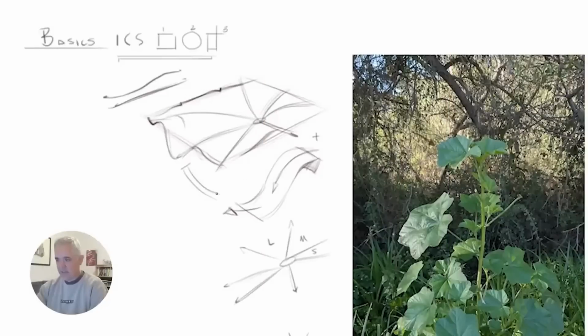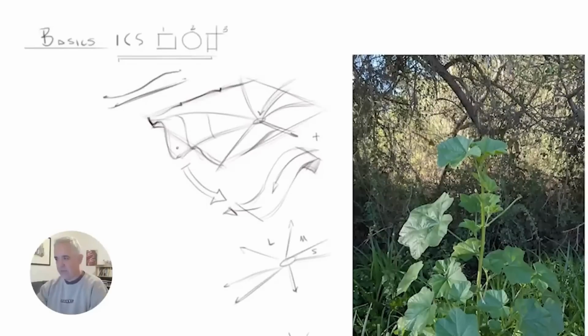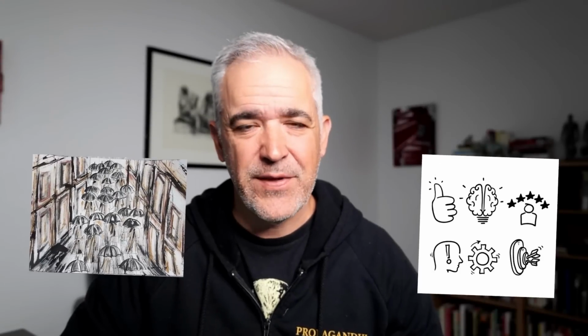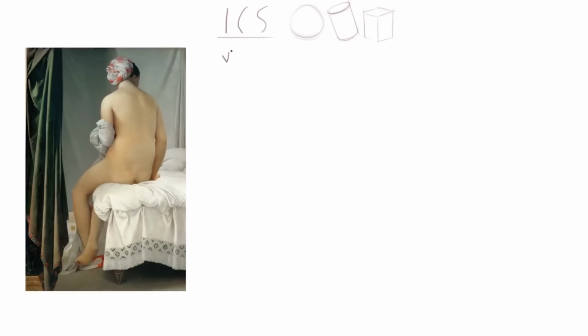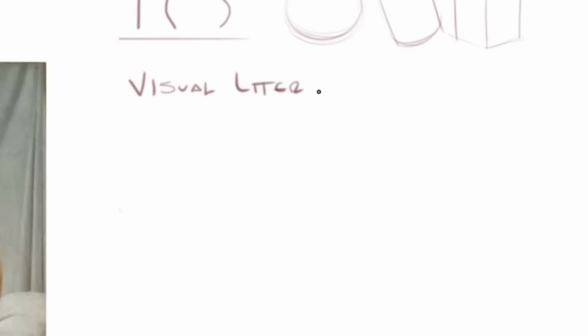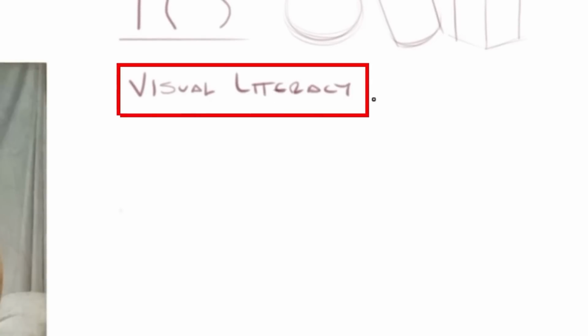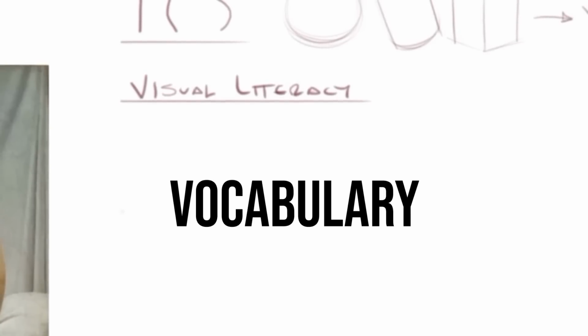As I mentioned in a prior video, I talked about drawing plants, right? Drawing nature as a way to break the monotony or the burnout that could be associated with figure and some of its difficulty. Or there are prior videos that are just on exploring the competency of making these and making them look accurate. But what they really are is the components of how you will say anything. They are the components of visual literacy, this is your vocabulary, right? This is something that you can say something with.